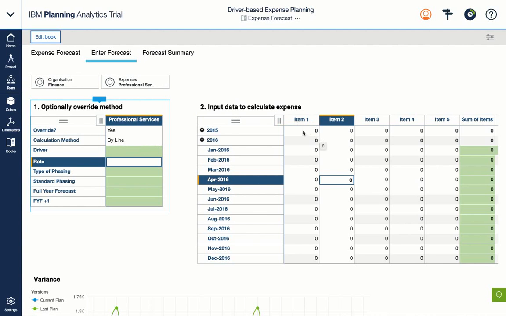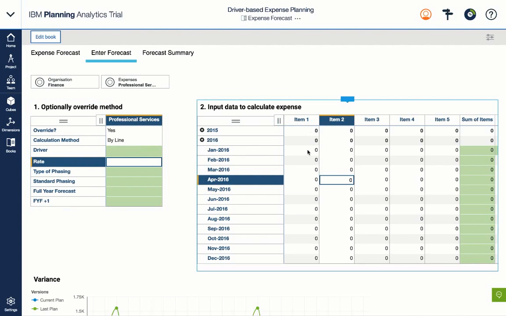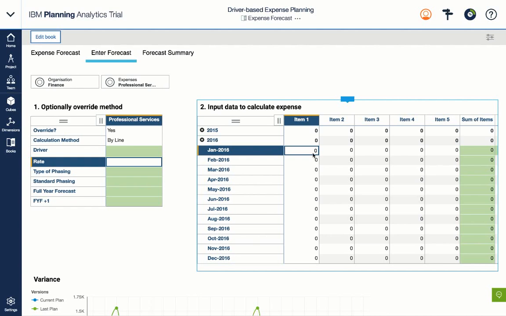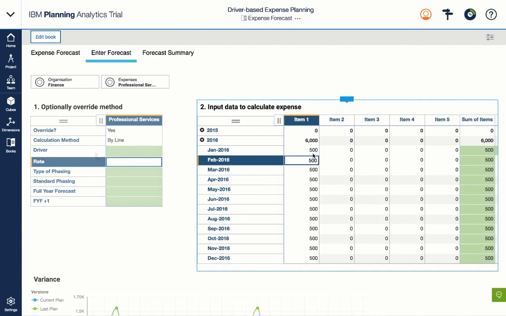What I do have here though is a form that's automatically updated for this particular method, so I could actually say, well by line I think that we're going to be spending on some particular professional services, maybe it's audit services for example, 500, and I'm going to use the down pipe here just to say I want that to go all the way down throughout the year. That's something we're going to pay for throughout the year.